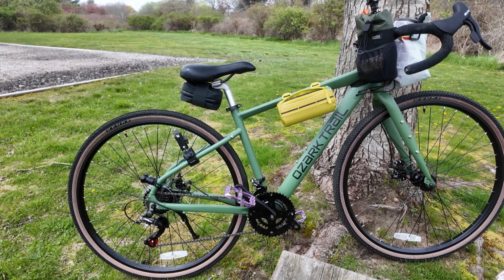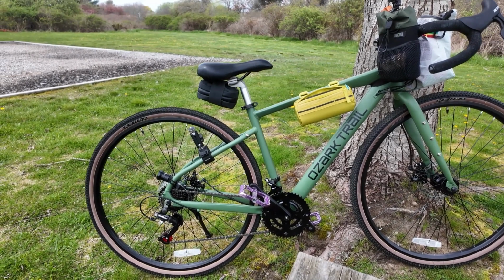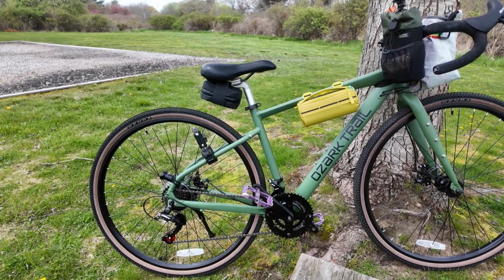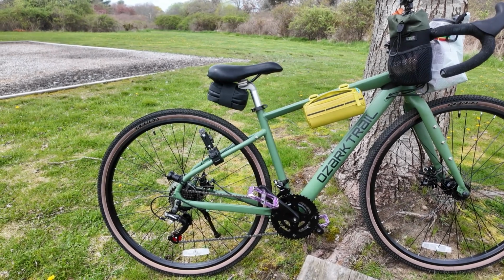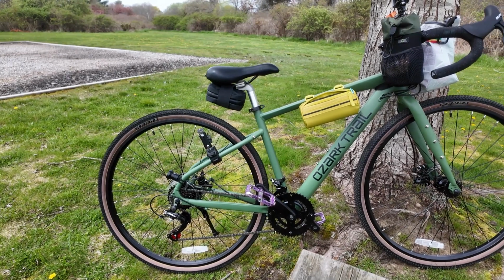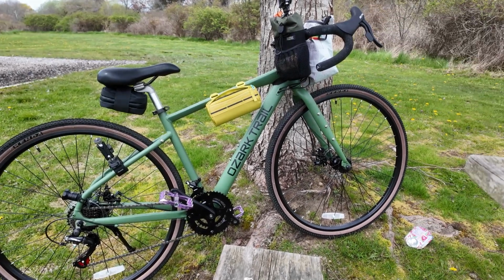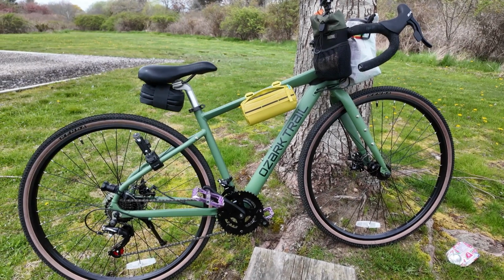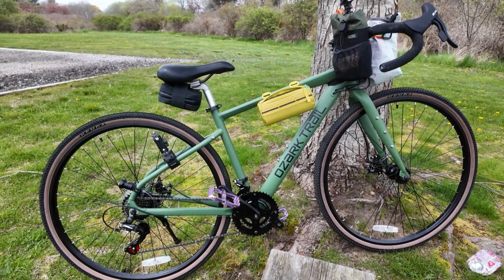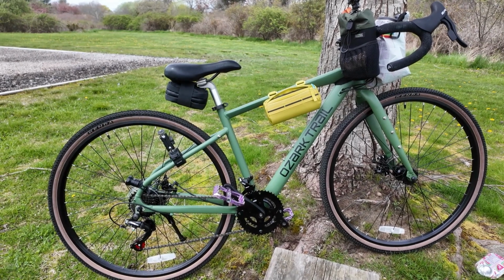It's a pretty comfortable ride. For anyone who's wondering, I'm 5'2", with about a 30-inch inseam. The standover on this bike is snug. If you were thinking about it, and you are a shorter person like myself, you might find the standover to be a wee bit snug. There are a couple of things that I'm considering doing in the future to help with that.